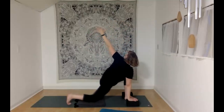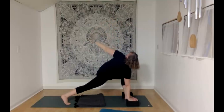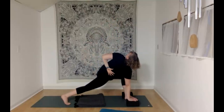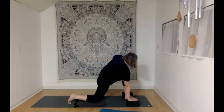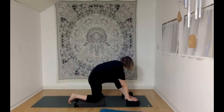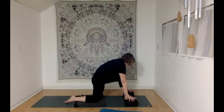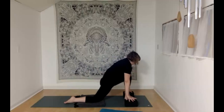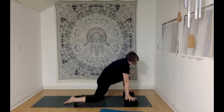Possibly curling your right toes under and picking up your right knee. Nice twist. And then go ahead and bring your hand back down to your blocks. Let's keep the hips forward and down just a bit.